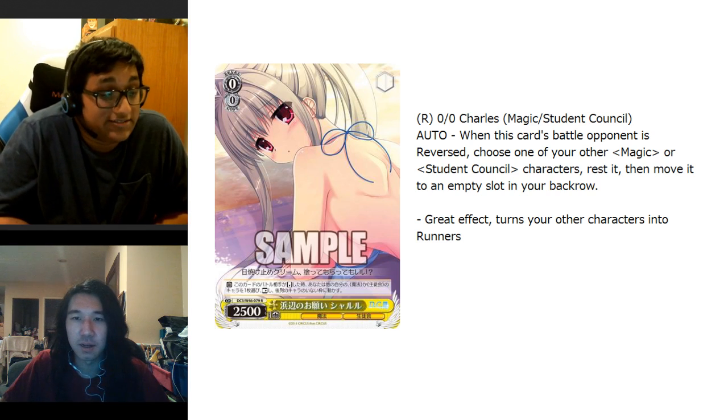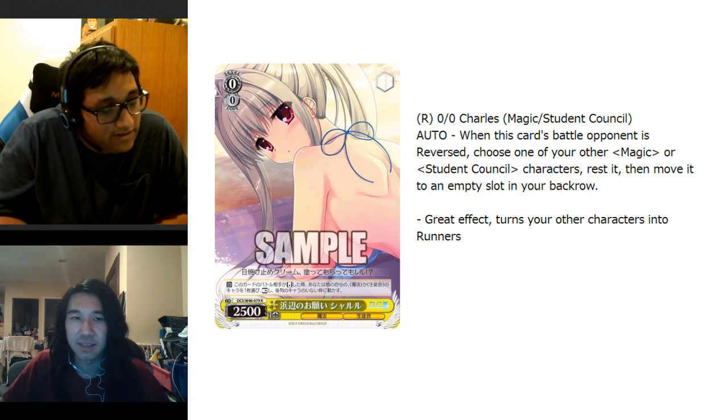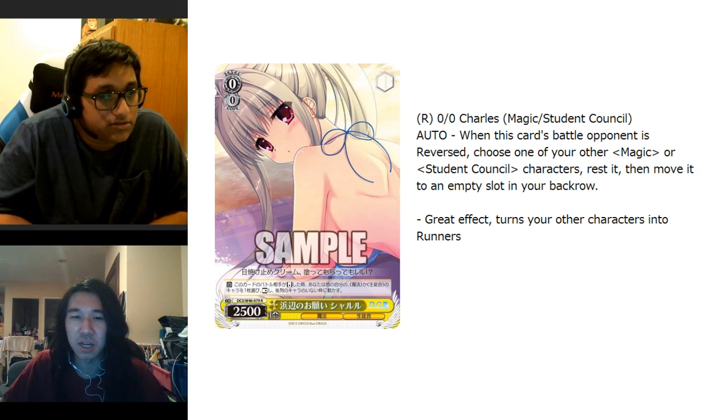I think it's a pretty good card. Everybody keeps complaining that Yukiko has a downside. You need stock or something, and I'm just like, that card's not trait restricted. This one is trait restricted. Is that one really stock costed? I don't remember. No, it's not stock costed. It's stock conditioned.